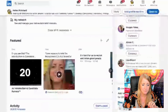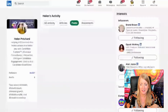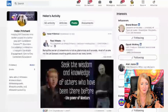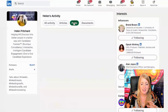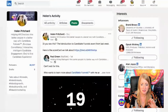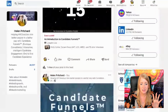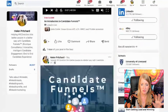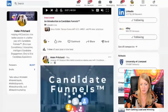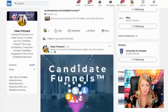Now, the number one problem I see when people come to me and say, I'm not getting these links in for my scorecard, is they're not posting it enough. So one of the first things I did when I got my scorecard is I set up a scheduler, and I made my link, just my link, straight out into my scorecard, go out 3 times a day, every single day, morning, noon, and night, forevermore. And every time it goes out, somebody fills it in.